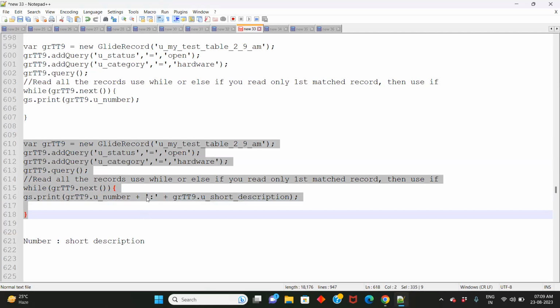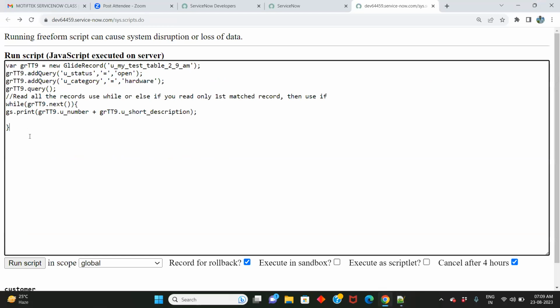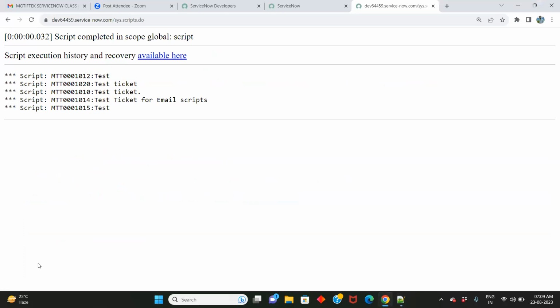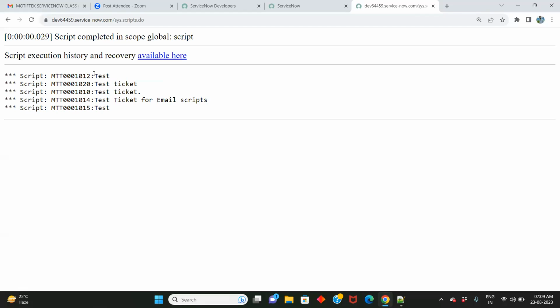So now again, check this. See here, number, colon, and then short description. Here you see, there is no spacing between the number and the text. All are joined together.